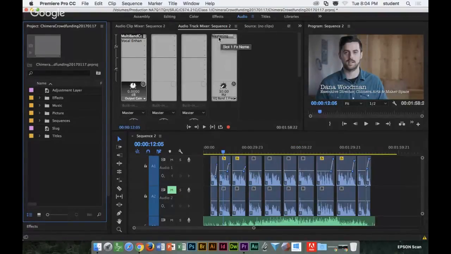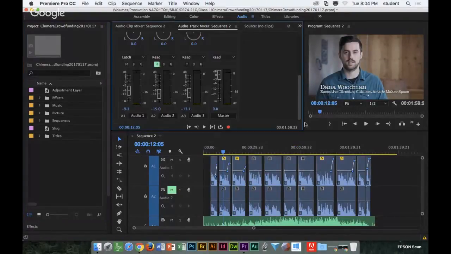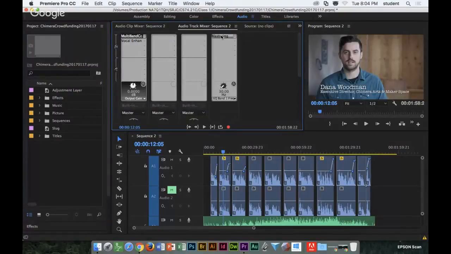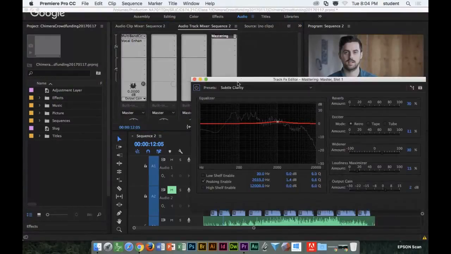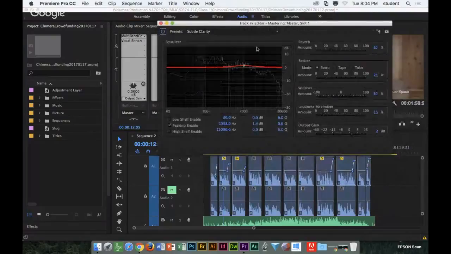Finally, for this master track, I've added what's called a mastering effect, and in here there are some final bits that you can use to make it sound pretty nice. For what Premiere offers you out of the box, this is a damn good little plugin for mastering audio. It's really a great thing to experiment with. Not going to go into detail here.